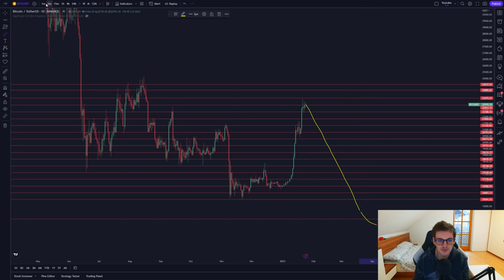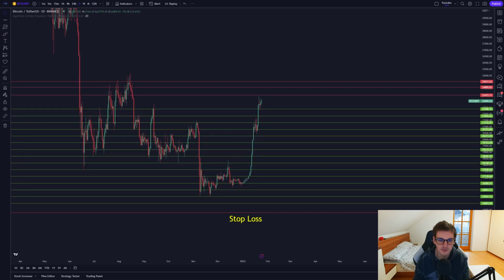Because your average price of Bitcoin is higher than what you're selling it for, hitting the stop loss will always incur a small loss. How big the loss is depends on how steep the price fell. For example, if the price is currently sitting at $22,000 and then instantly goes down to your stop loss, the loss will be bigger than if the price goes down slowly and fills some buy orders on the way down as well.